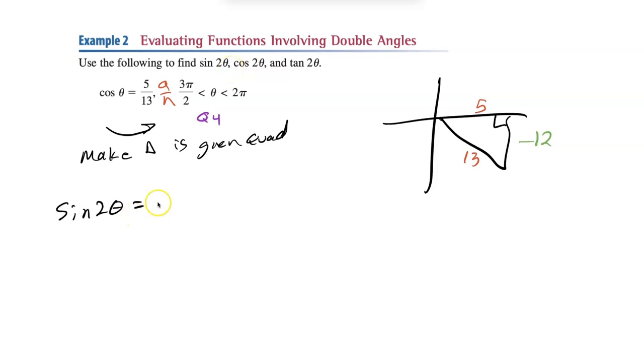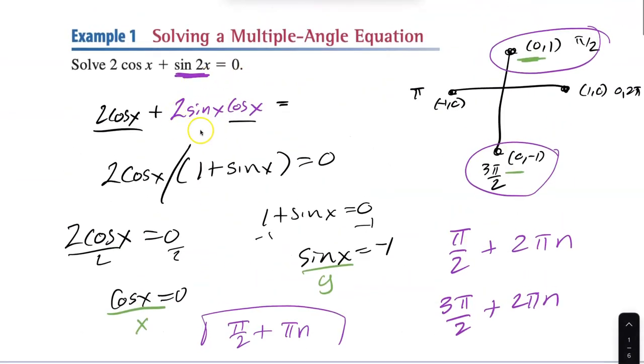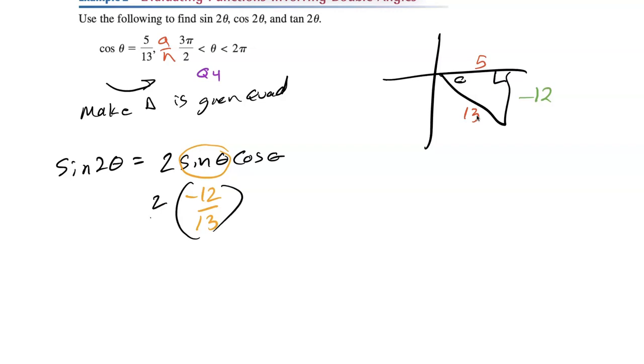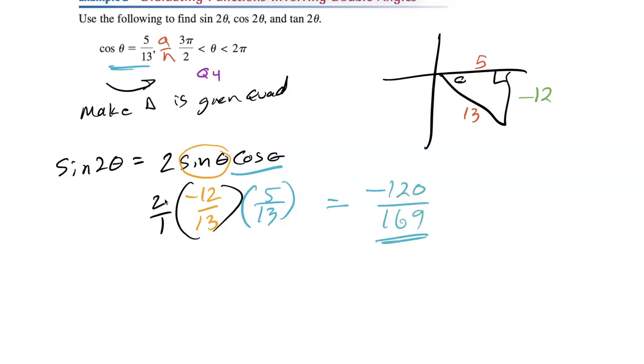Again, we're going to use the same one we used in the last problem. Sine of 2 theta is 2 sine cosine. So we're going to go 2 sine theta cosine theta. Our theta's right here. So what's sine of this? When they say sine, they mean sine of this triangle. Sine of this triangle is opposite over hypotenuse. This guy is negative 12 over 13. There's still a 2 in front. I'm going to put it over 1 because it's a fraction. And then cosine, you can look at the triangle or you can look at what they gave you. Cosine is 5 over 13. And then you just multiply it all together. 2 times negative 12 times 5 is negative 120. 13 times 13 is 169. And that's our answer.